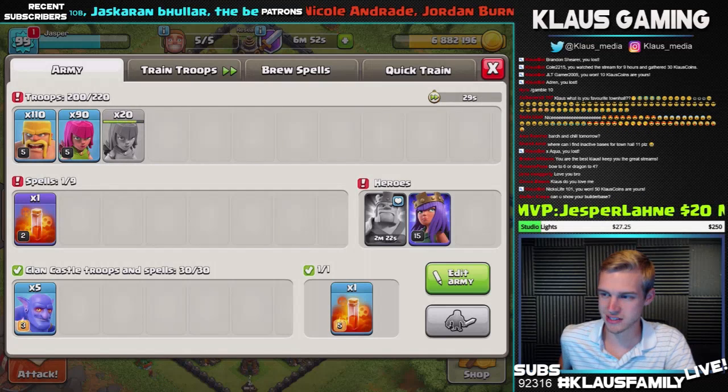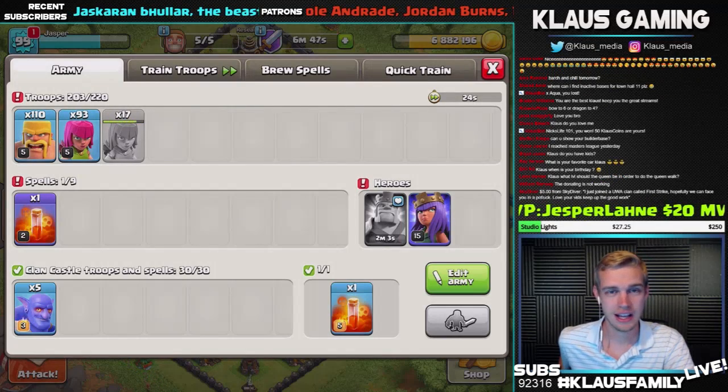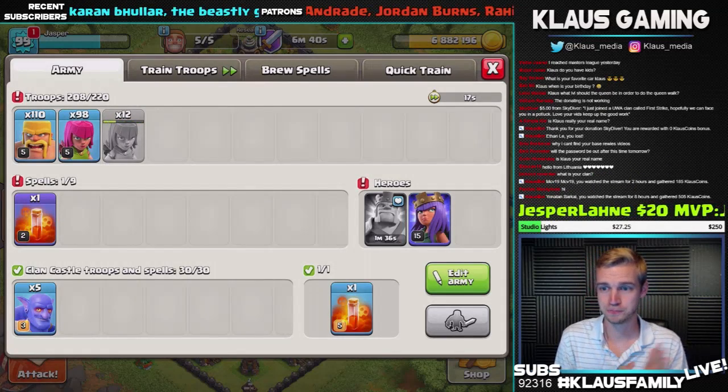Can you show your builder base? On this account, there is no builder base. It's like level 1. Builder Hall 1, I think. Unfortunate, but that's the way it is.